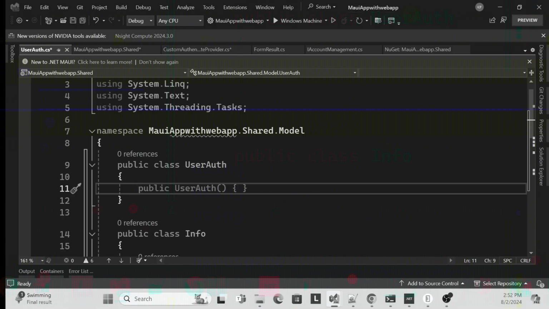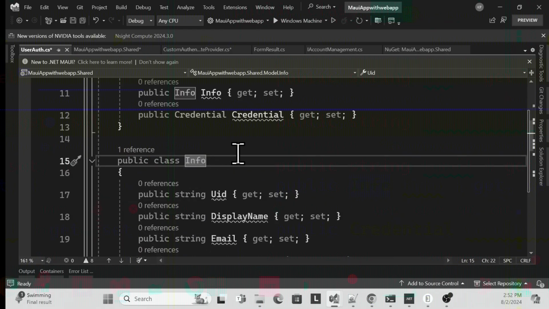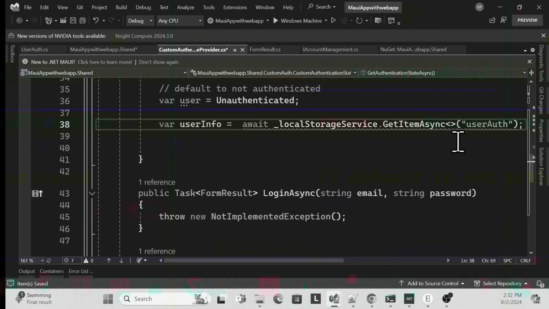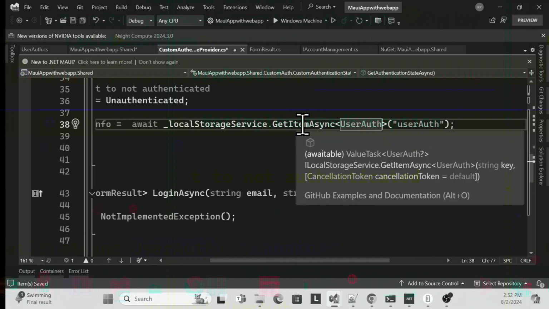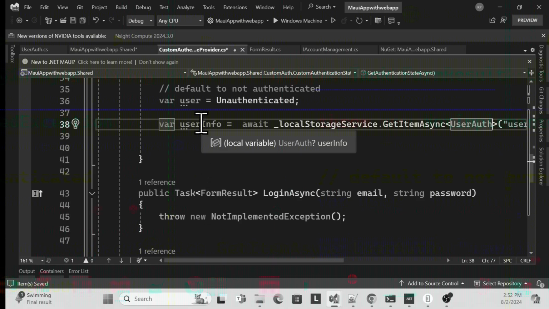So that's why we're creating this class. Okay, so let me just create it. Whatever user info and credentials we just created, we can use this class here, so that whatever token is inside this information, meaning this local storage, we can deserialize directly inside this using this get items, right? And I can get it from here.